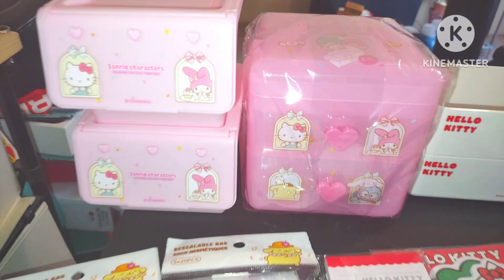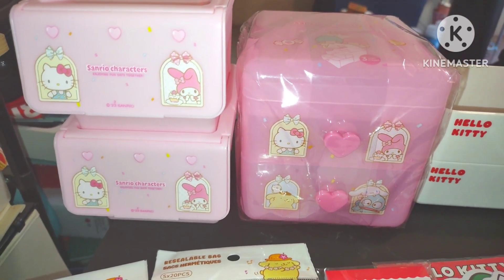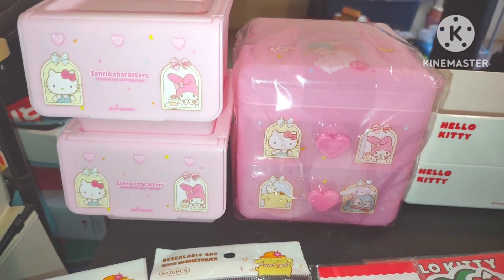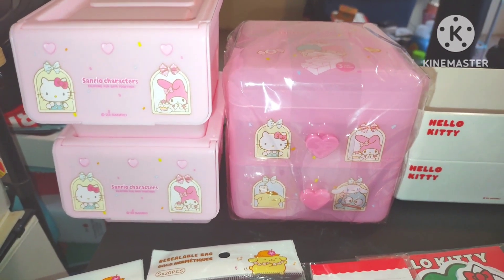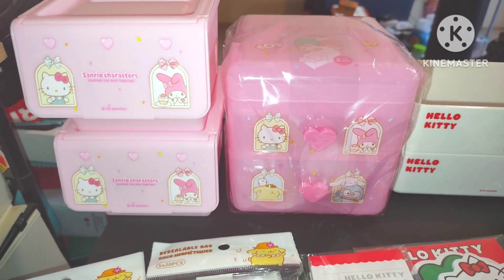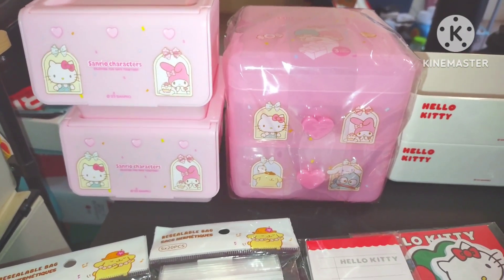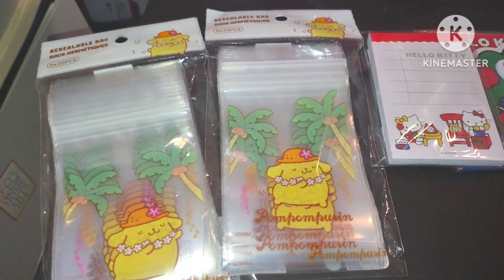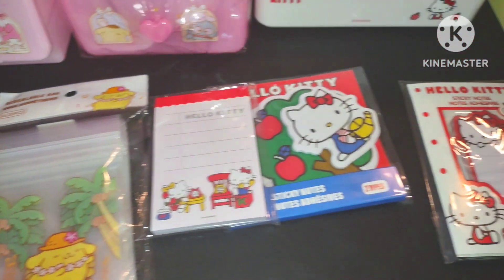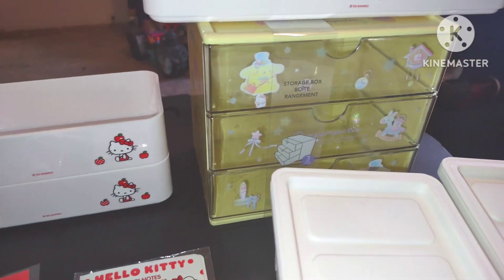So I got these three right here for my mom. I wish I would have bought more for her, but I really wasn't supposed to buy anything — I was like, go look in the store and tell my mom what it looks like. I saw the store a few months ago and I was like, oh this is going to be cute. There's Japanese art, there's manga in there, all the cute stuff. And this is what I bought for myself — these Pompom Purin zip-lock bags. And then I'm going to go over buying this Hello Kitty stuff and this beautiful yellow storage box.